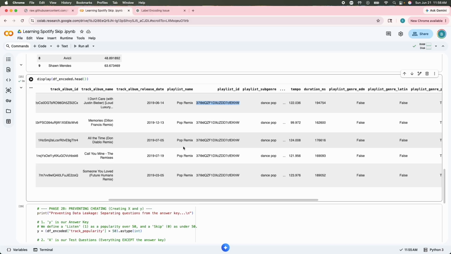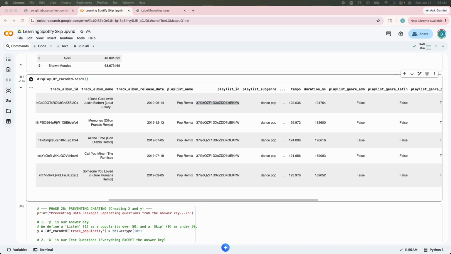What remains is noise. For example, track names are unique for almost every row. Track IDs are just database identifiers. Keeping them would only confuse the model. Now we act like a bouncer at a club. We decide what gets in and what gets kicked out.